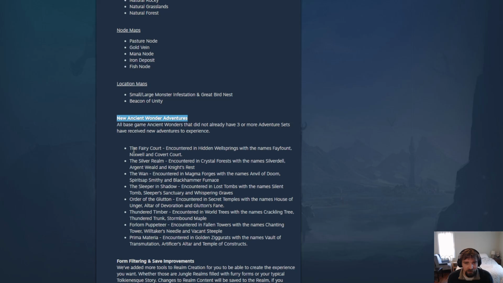Pretty cool, right? When you consider that we're getting 1, 2, 3, 4, 5, 6, 7, 8 new, I think, storylines essentially. They have 3 or more adventure sets. In all base games that did not already have 3 or more adventure sets, now have new adventures for you to experience. So the locations themselves aren't different, but you have new storylines added in here, which is pretty cool.